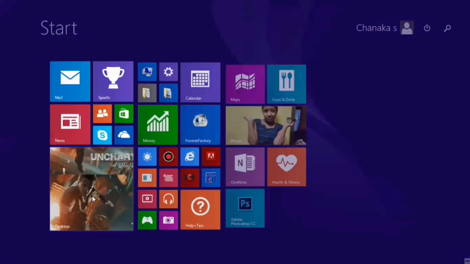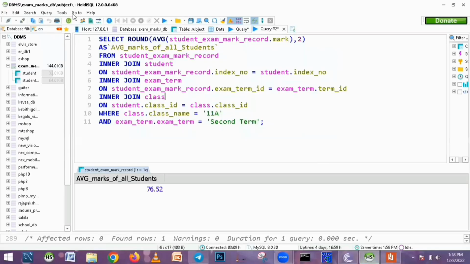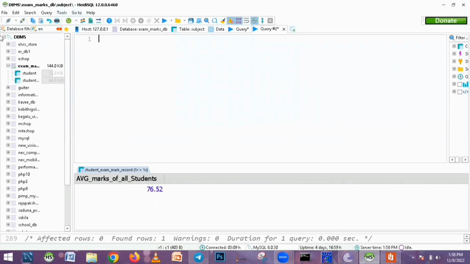So today we don't have to write big queries. We need to concat student first name and last name because we want to get the character length of the student full name. So we have a keyword like CONCAT to combine first name and last name.